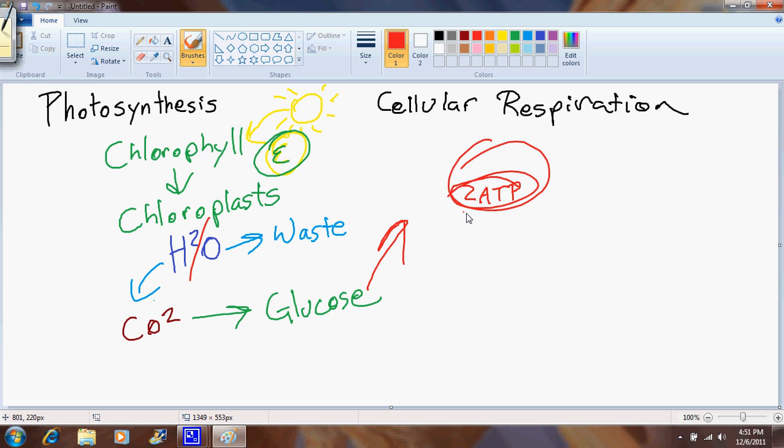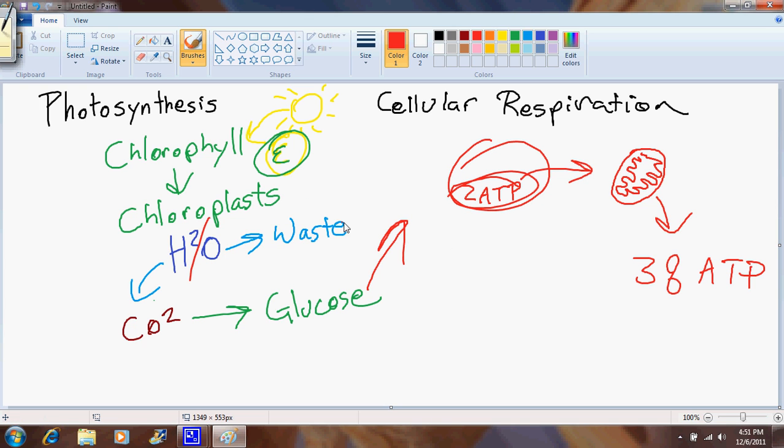Well, it'll take this energy that it has, and it puts it into the mitochondria. And you remember the mitochondria, it looks kind of like this when you open it up. It puts it into the mitochondria, and when it goes through there, it can actually produce 38 ATP. So you can see that it can produce a lot more when the mitochondria takes it in. And a way that it does this is it actually needs this oxygen over here that is given off as waste in order to do that.